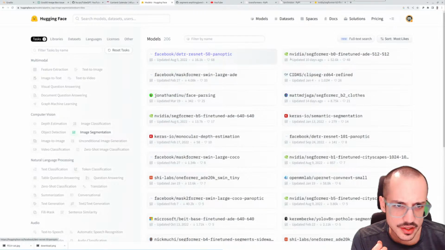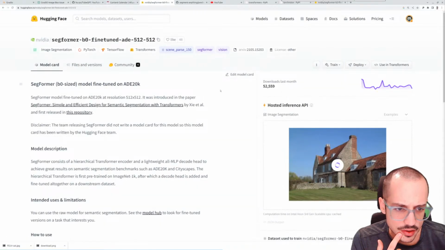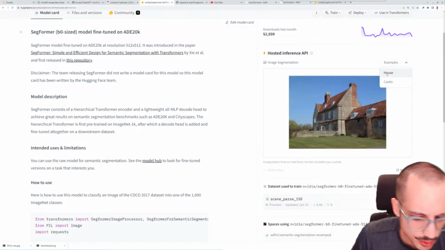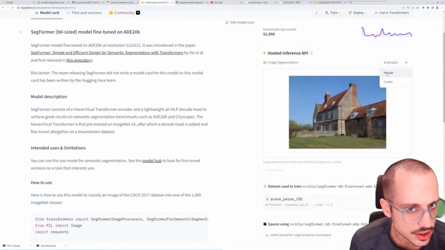What about this one? Maybe this only works for like large external scenes.